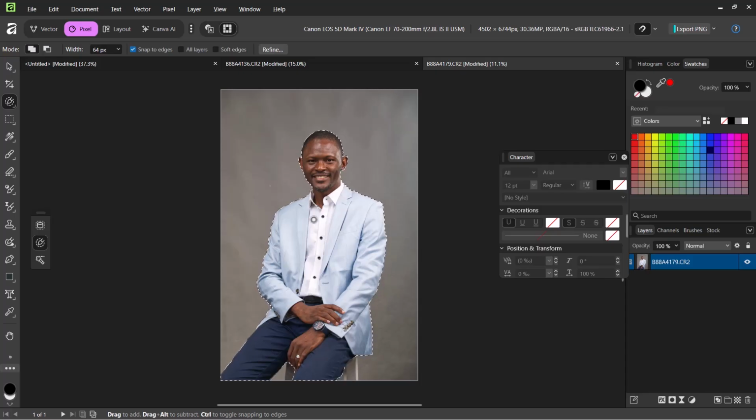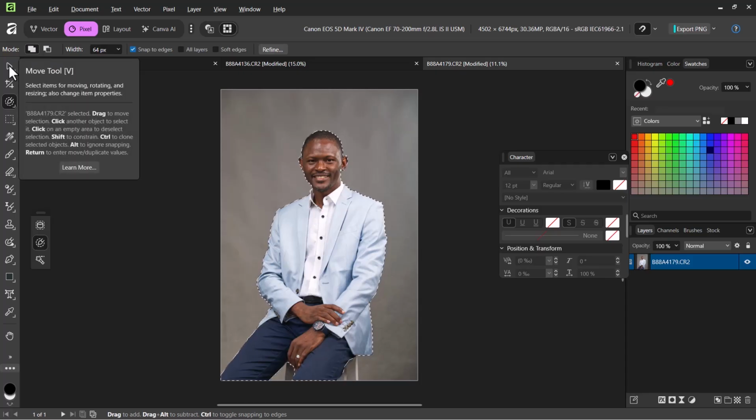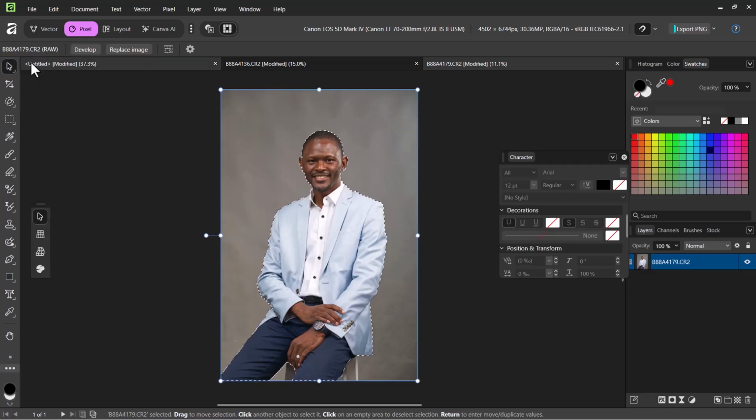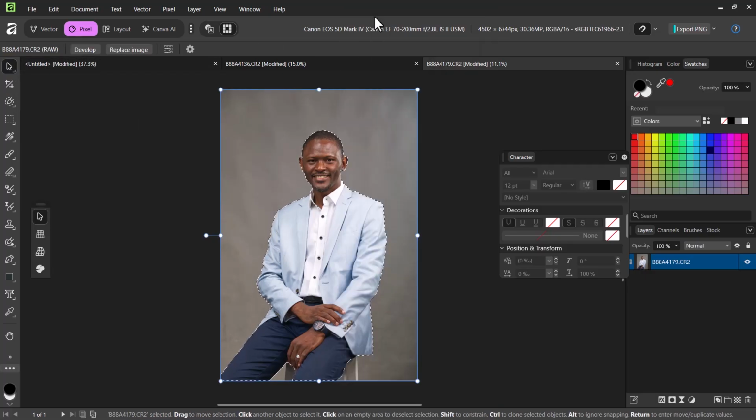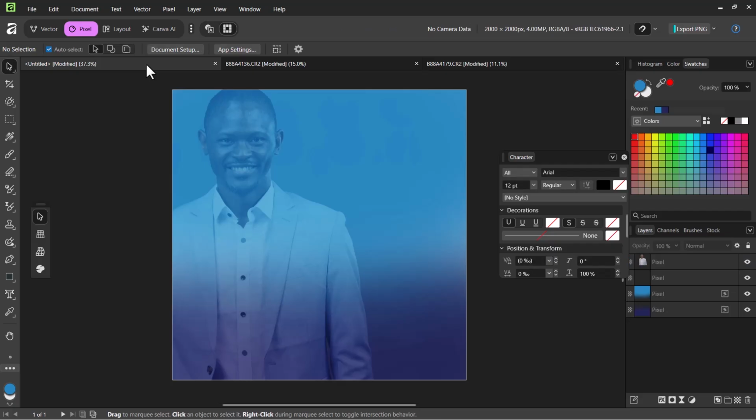So once that is done, you go back again to your move tool, select the move tool, right click, select copy. Once that is copied, come back now to your project file.